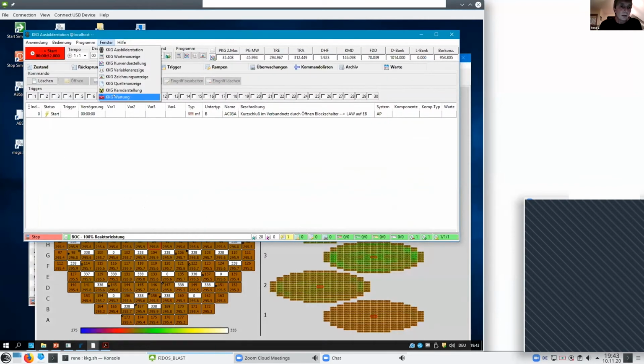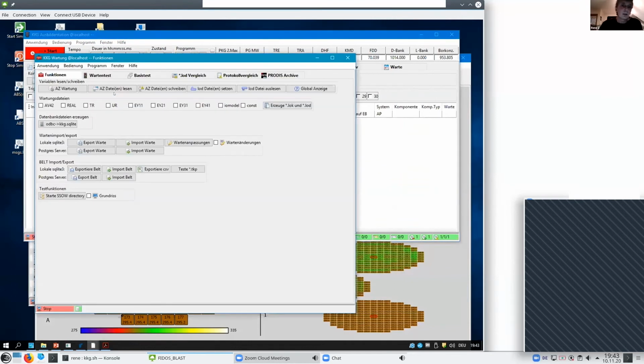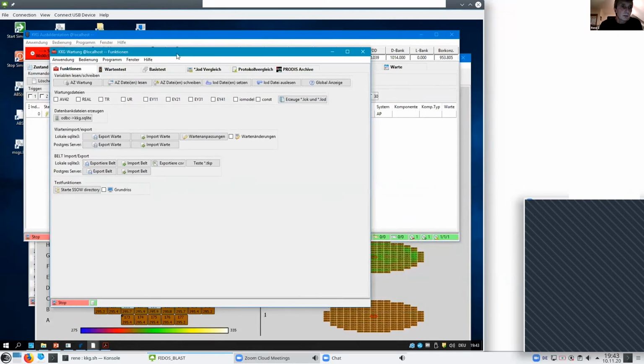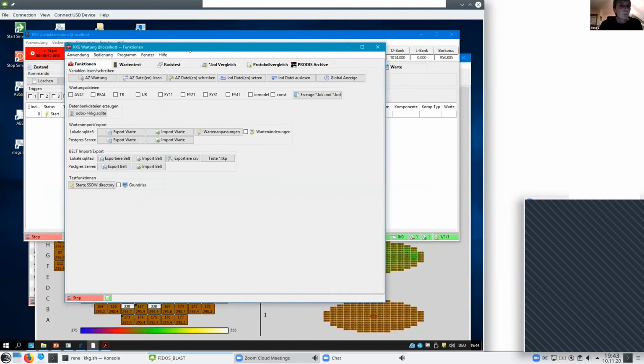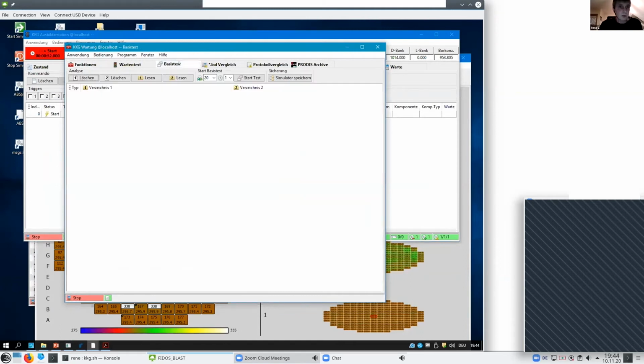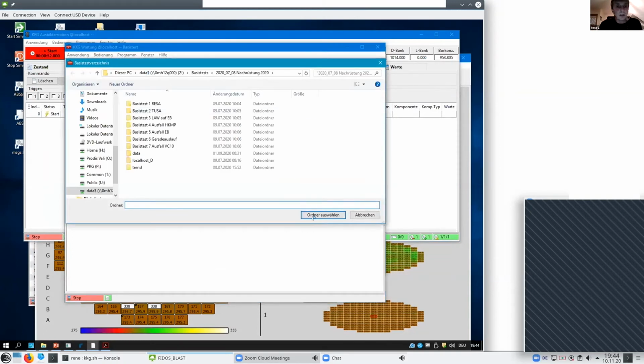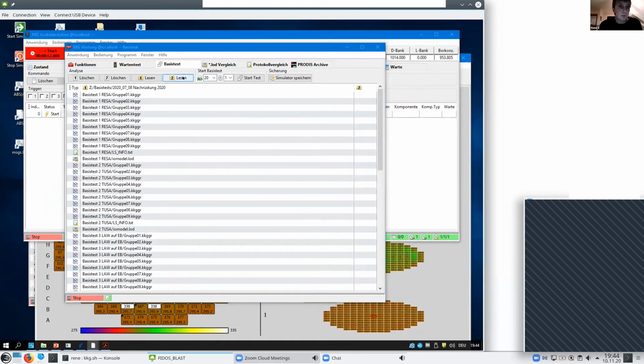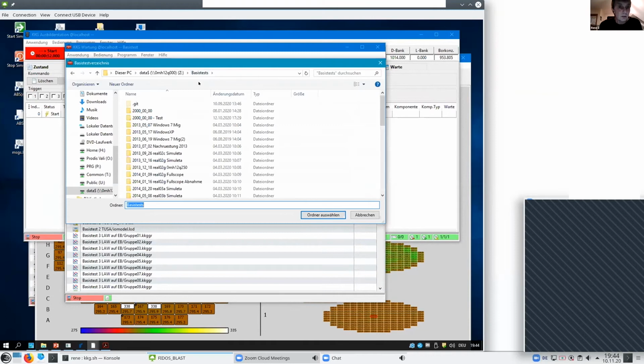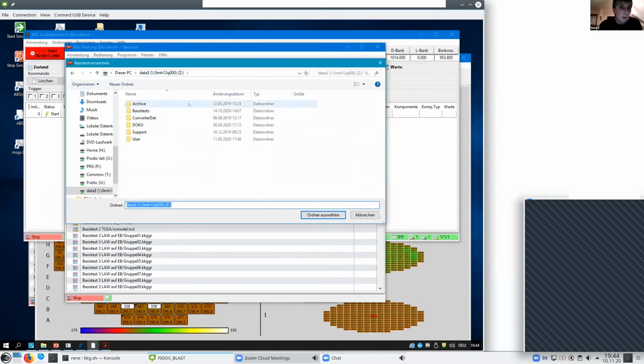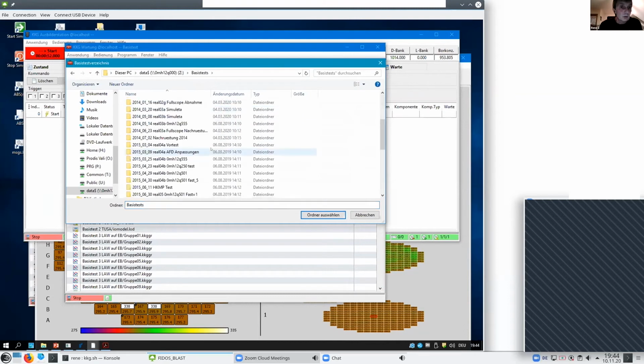To make maintenance of the simulator easier, we have a maintenance application here. In this application, it's, for example, possible to run some tests and compare the output of some tests. I have here the output from our current year, and I will try to compare it to the output from last year.